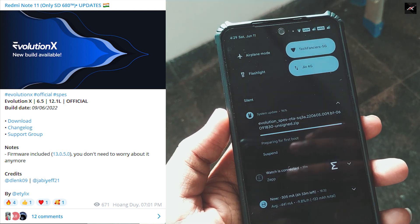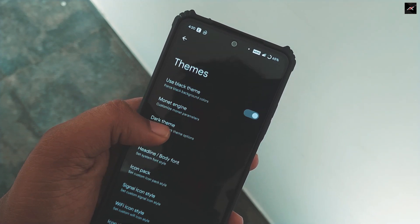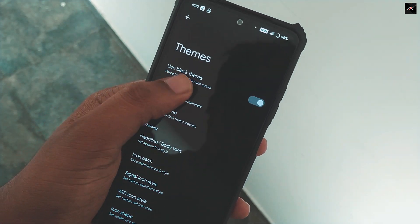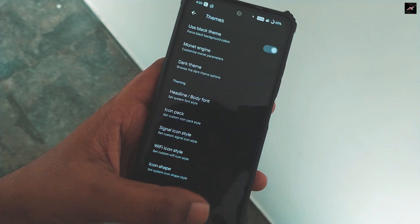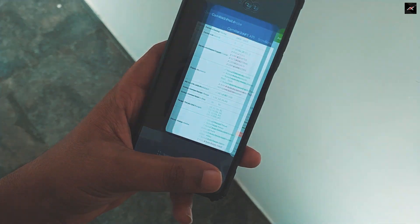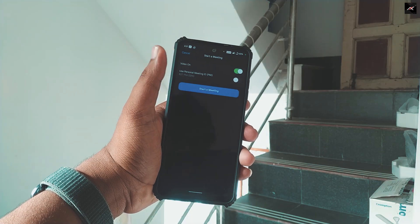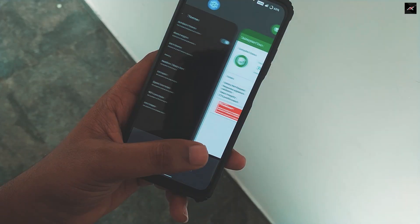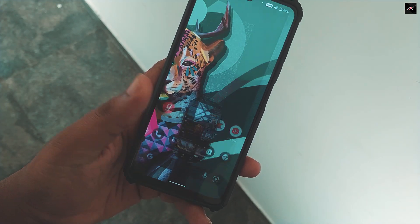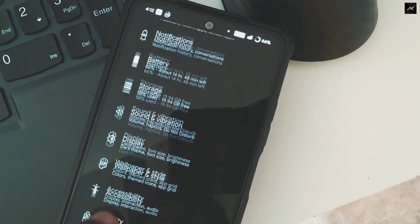That's all about this review. In conclusion: first, it is stable and you can use it as a daily driver. Second, it is encrypted — I personally prefer encryption as I can use corporate security and banking apps. Third, it has all required features and, more importantly, useful features. Bluetooth headphones, wired headphones, and audio are all working fine. Regarding problems — if you are a student using the Zoom app for classes, better stick with your current ROM as it doesn't work properly. I hope I've answered the queries you may have before installing it. If you have any questions, please let me know in the comments. If you face any other issues, please write them in the comments so others can read before trying it out.